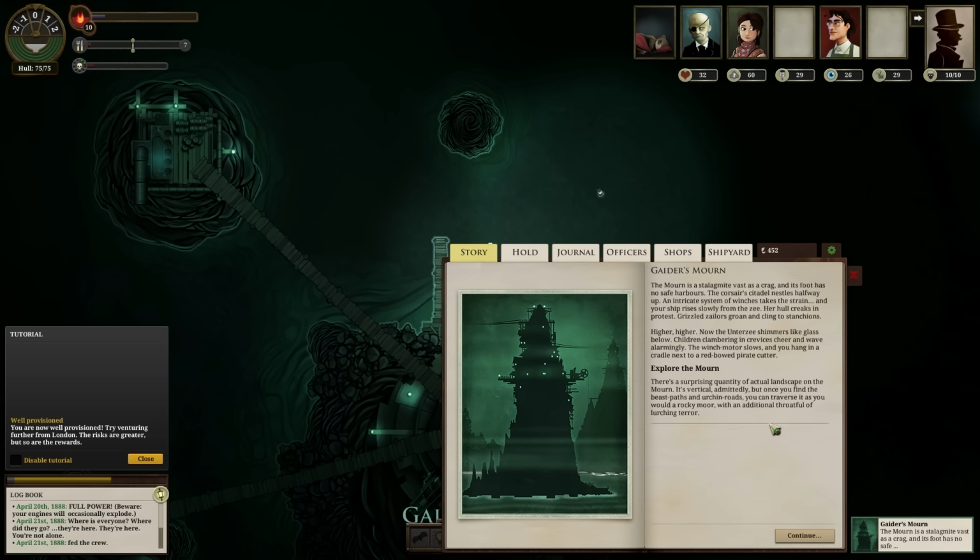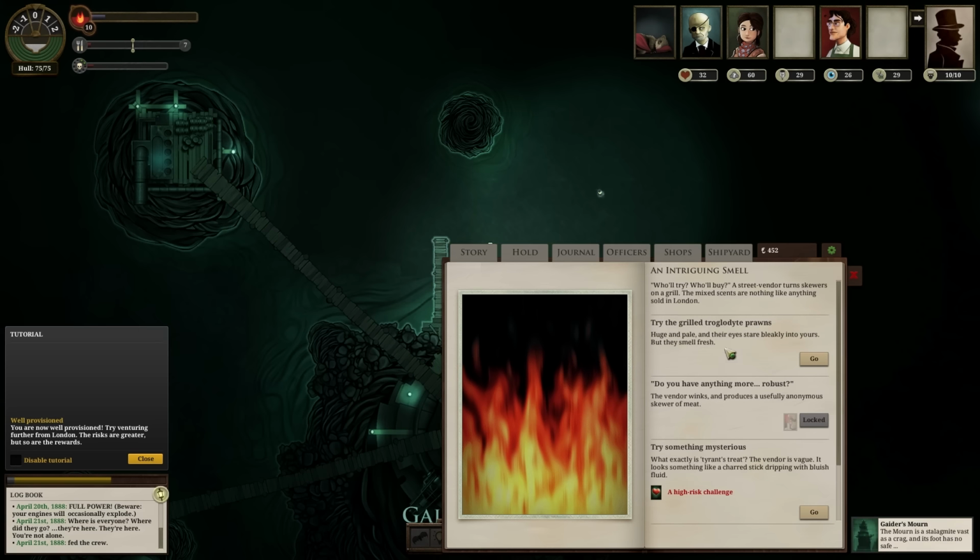Alright. There's a surprising quantity of actual landscape on the Morn. It's vertical, admittedly, but once you find the beast paths and urchin roads, you can traverse it as you would a rocky moor, with an additional throatful of lurching terror. An intriguing smell. Who'll try? Who'll buy? A street vendor turns skewers on a grill. The mixed scents are nothing like anything sold in London. Try the grilled troglodyte prawns as an option.